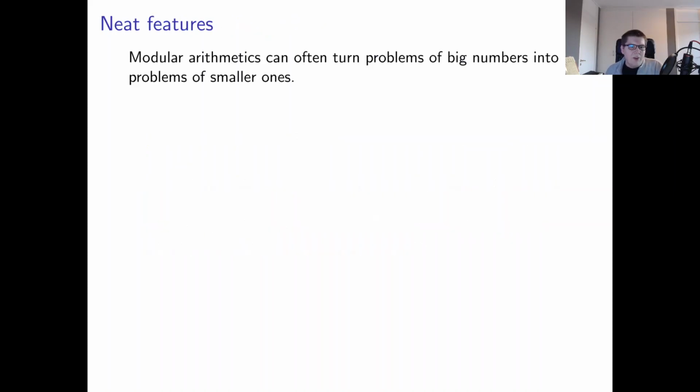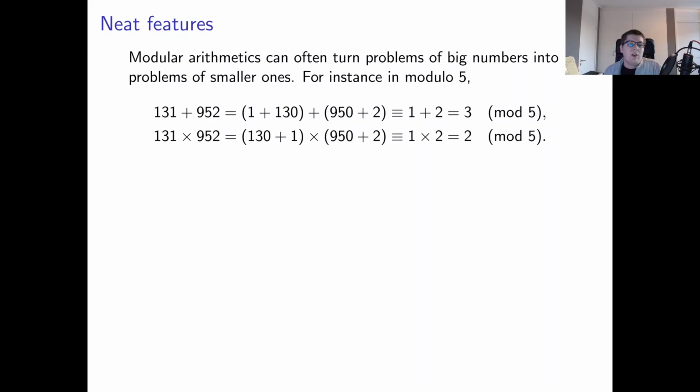The reason modular arithmetic is so useful for human beings especially is that it can often turn problems of big numbers into problems of small numbers. As an example, I'm going to do the following calculations with 131 and 952. These are moderately large numbers, nothing special, but they can be dealt with using modular arithmetic very easily.